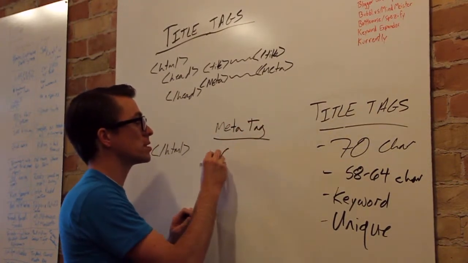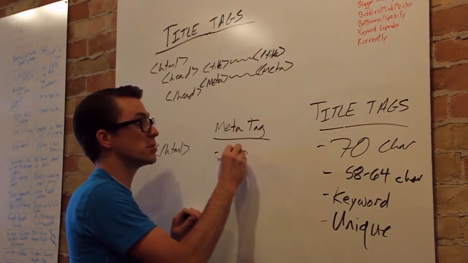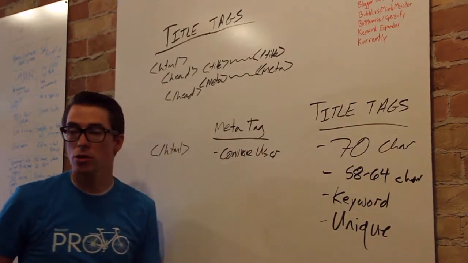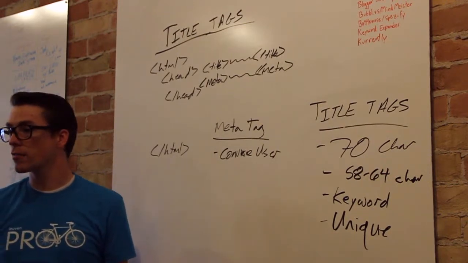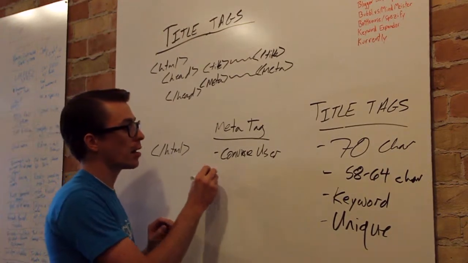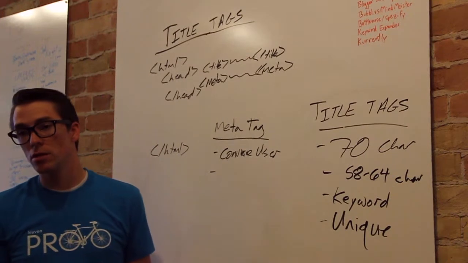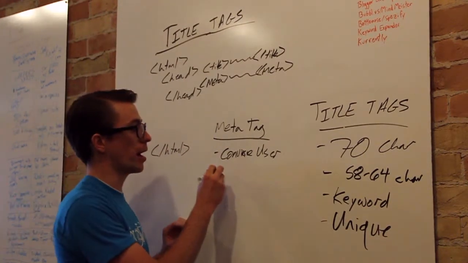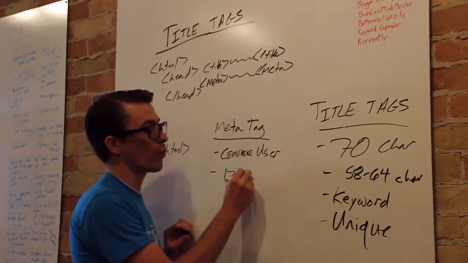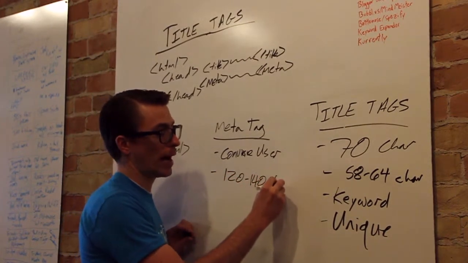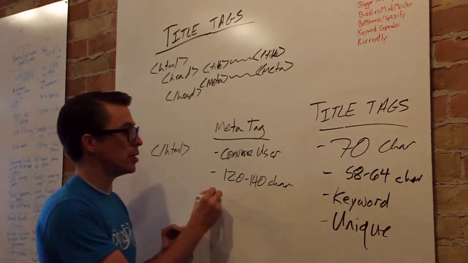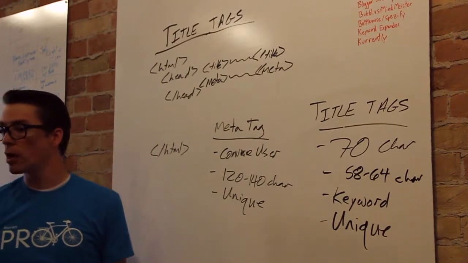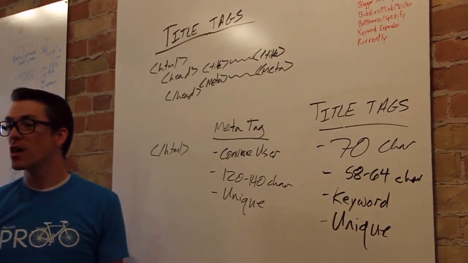Okay, meta tags need to be convincing. You've got to convince the user that your content is good, that they should click on it. If they're looking a little deeper, you want to give them something useful to work with. Depending on the search engine, you've got between 130 and 160 characters, more or less. So we usually write 120 to 140 characters. And again, unique is there, and that's hard, but we do it anyway, okay? And we be as creative as we can.